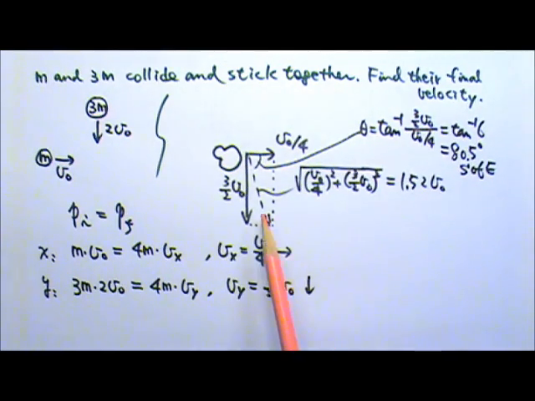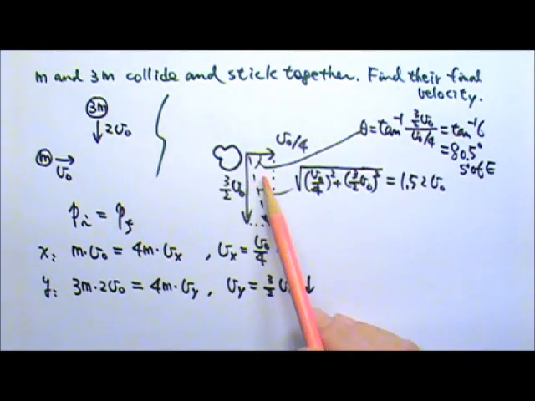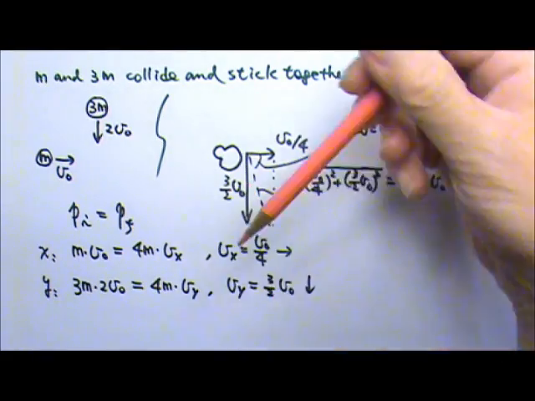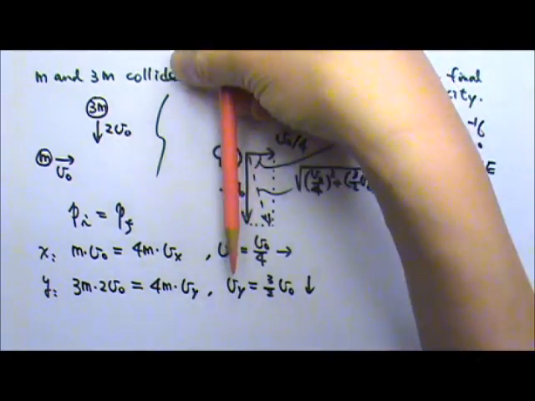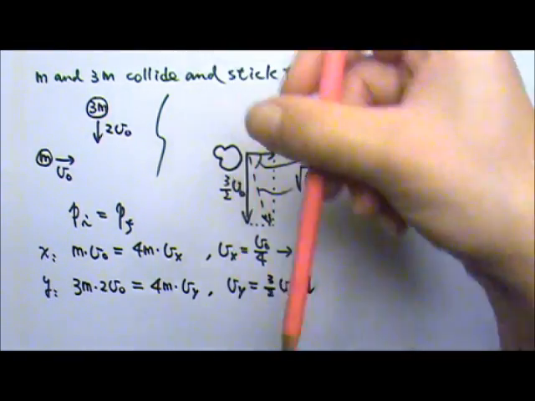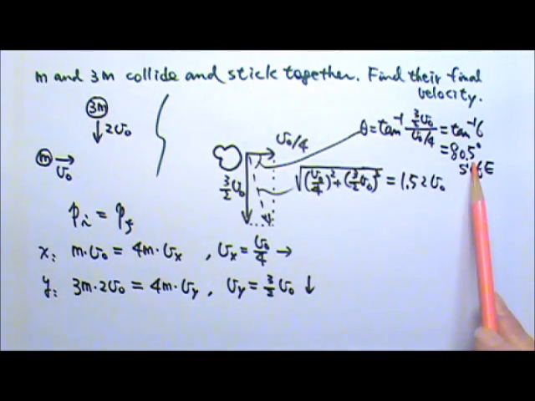Of course, if you want to, you can also choose to find this angle right here. Of course, you'll find this angle to be 9.5 degrees. In that case, you can say the direction is 9.5 degrees, and that will be east of south. Because it's towards east direction from the south. So this is the same as 9.5 degrees east of south.